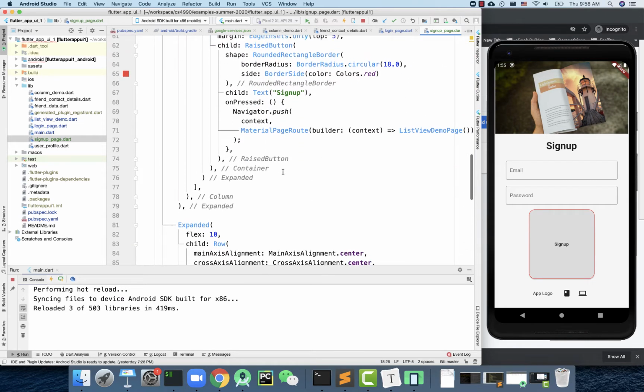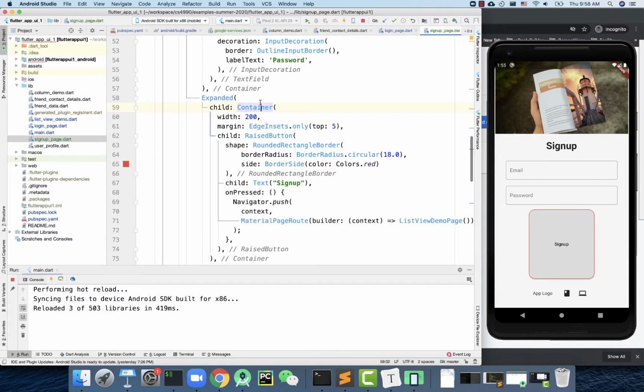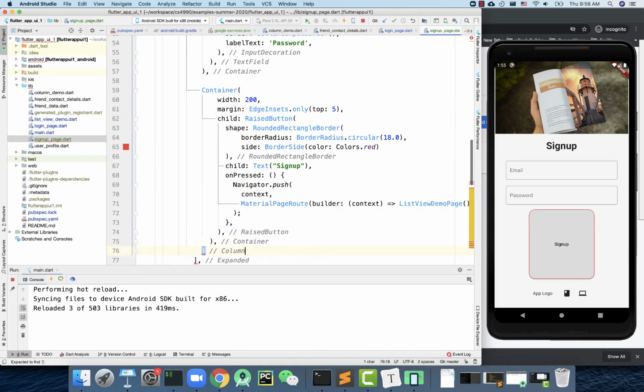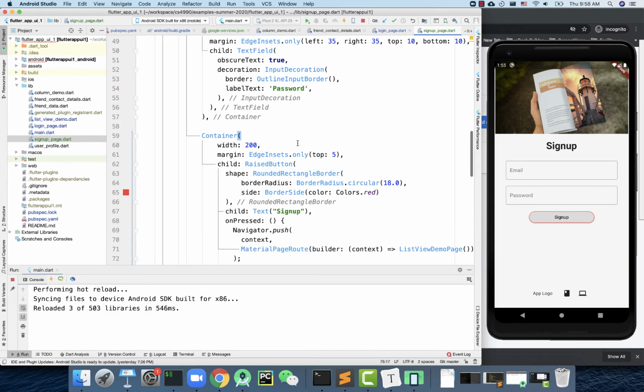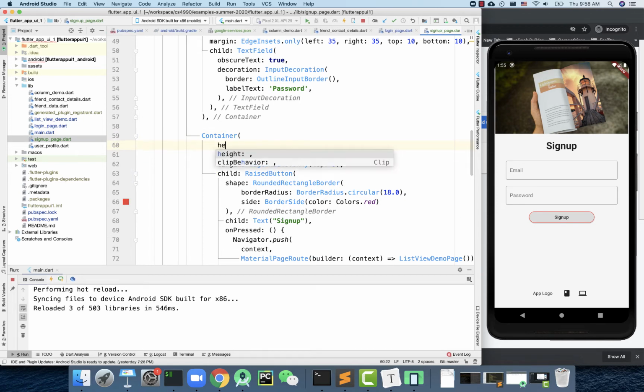So this button is actually too big. The reason is because we are actually doing an expanded. All right, so I'm gonna delete that expanded. That looks kind of weird. All right, so let's try this one here. All right, so that looks a little bit better. Okay, but then you can definitely make it a little bit higher, right? So the height will do 100. It's too much. Maybe just do 65. All right, something like this. Okay, sign up button. Very simple sign up.